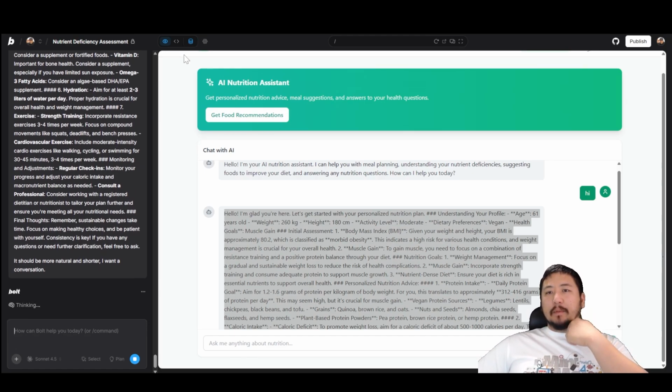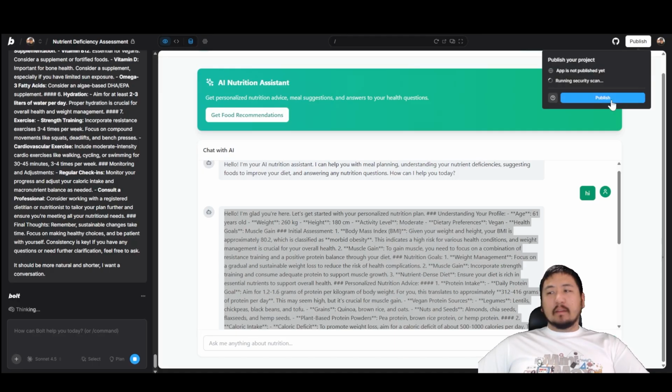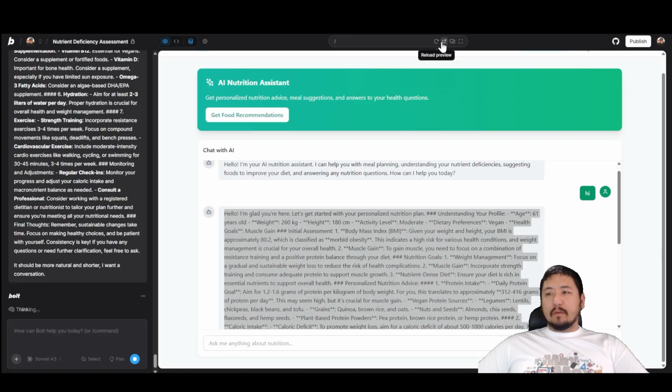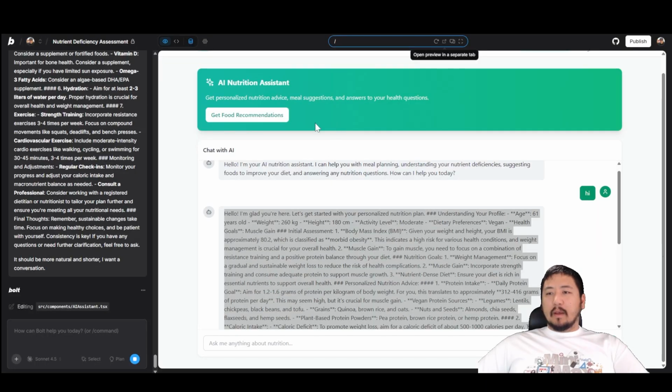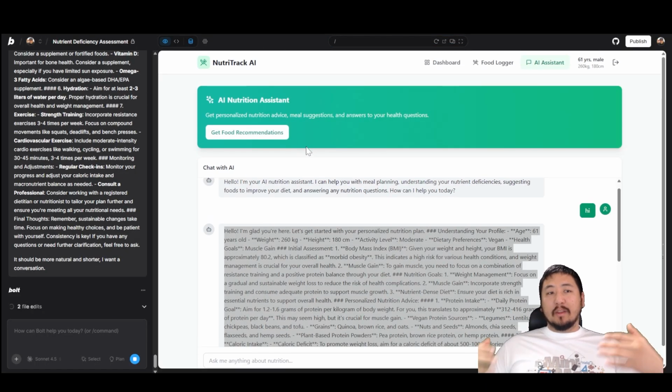Now that your API key is in your environments, keep in mind, this is just a quick reminder: once this is ready to publish, you'll click the publish button and copy and paste this URL. If you want, you can also click this, which opens the preview in full page mode, and you just click connect to project. Later on, it's going to be important to record this video. You can add a camera, like I have right here in the bottom left, and then walk us through your website.